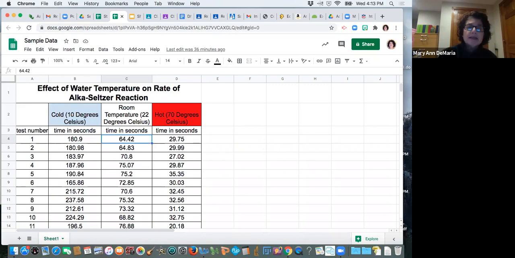Because I've had some kids just do all their data in a spreadsheet and then go back and copy it into the notebook, and that defeats the purpose. That's just a waste of time. And the idea here is that they should not be collecting all the data in one day. It should take a couple of days or a few weeks to collect data for a science project of this magnitude.